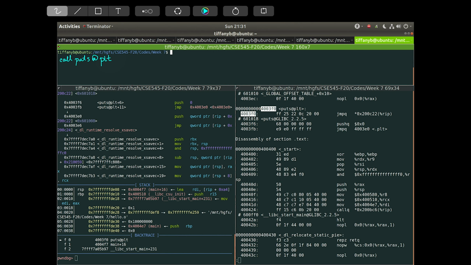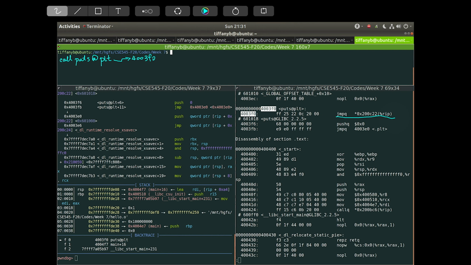Now we are at 4003F0, which is puts at PLT. Let's see what's going to happen. Here, we found that it's going to continue to jump.